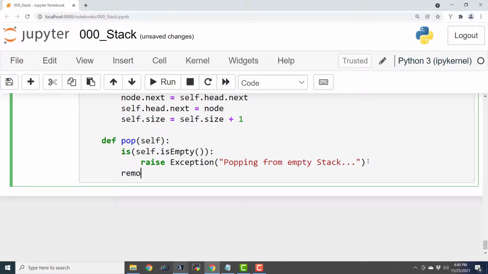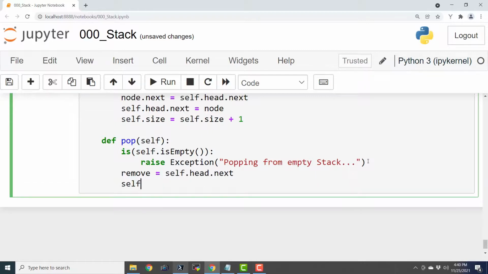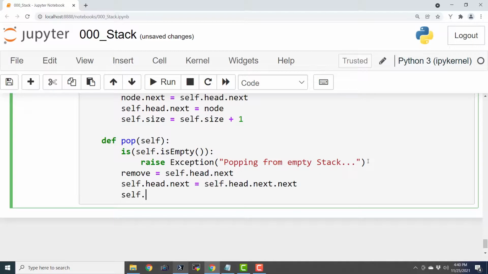And here I'm going to say remove equals to self.head.next, self.head.next equals to self.head.next.next, and self.size equals to self.size minus 1.